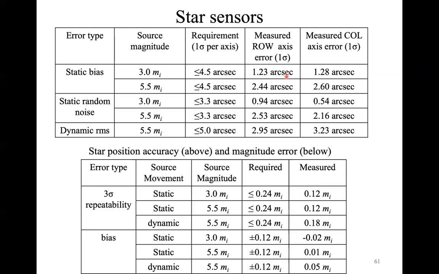So basically the mismodeling of the pixels can give you this error. For the column you have 1.28 arc seconds. Those are the effective errors. What is reported in the third column is the requirement. So when you design an instrument, what you have to do is to provide some requirements, and the company that is going to develop the instrument is going to satisfy the requirement that you have chosen.